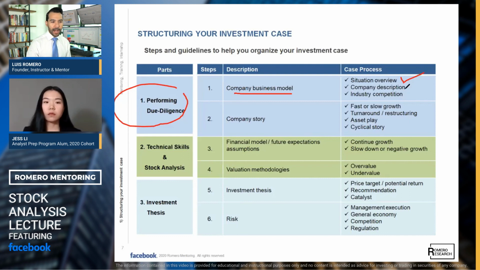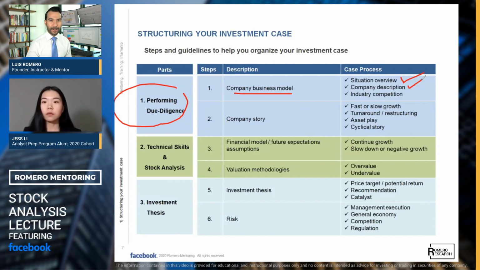The other part is understanding the company description. What is their product and service? What do they do? Do you really understand the business? And if you don't understand the business because of its level of complexity, then you can move on and find another company where you can better understand it. You don't have to stay married, as we like to say in the industry, to a position or to a company.